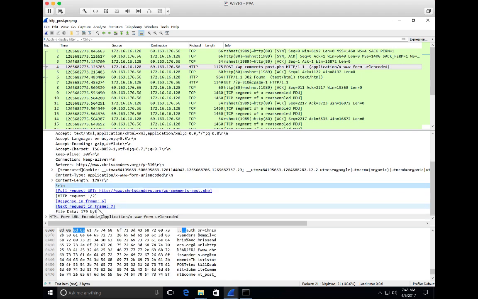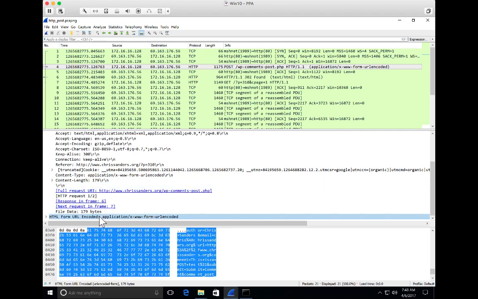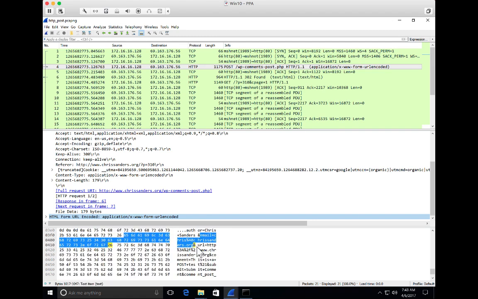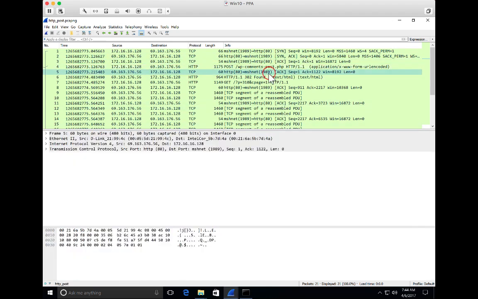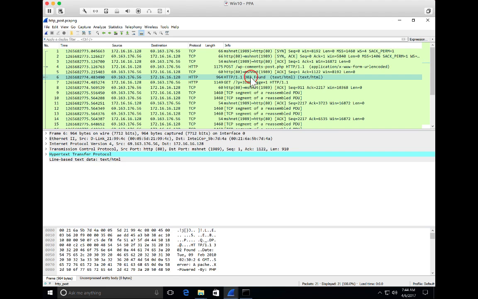So here's our blank line here, and if we go down, we have HTTP form URL encoded, which is actually just a comment to a blog, and you can actually see to that effect down here in the packet bytes. You see author equals Chris Sanders, email equals chris@chrissanders.org, and here's our URL, and this is a post test down here in the packet bytes. So you see that information is available, and that's what's being sent to the server. So once again, we have an acknowledgement from the server that the data was received, TCP communication here, so it's session aware. And then we see the server response.